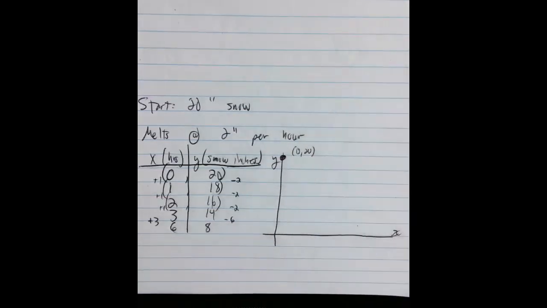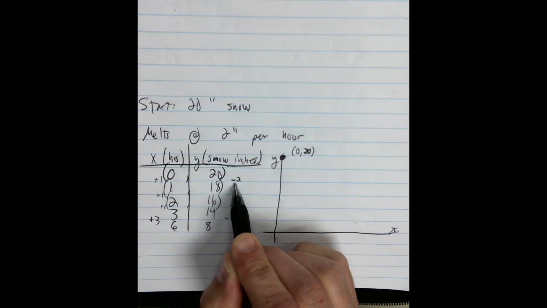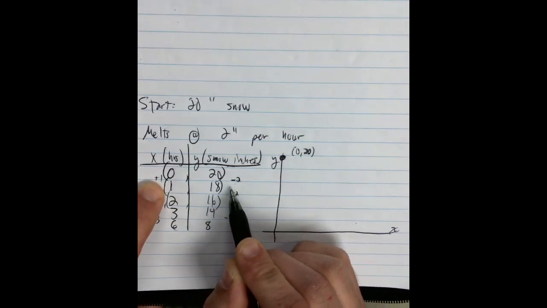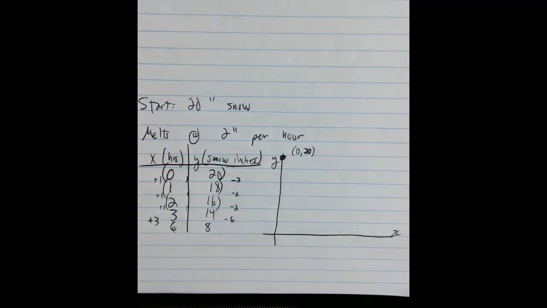And then where can I put my next point? Down a bit. So straight down? No, to the side. Check it out. I'm going to go down 2 inches, and then I'm going to go over 1. Over which way? To the right. Yes. When you're reading words on a page, what direction do you go? Left to right. A graph is no different. We're going to read it left to right.